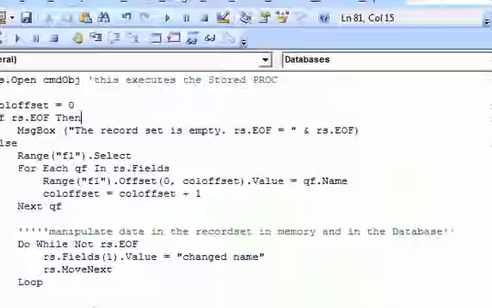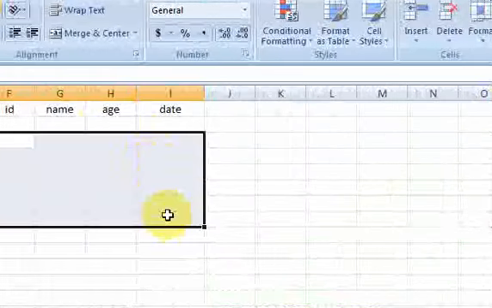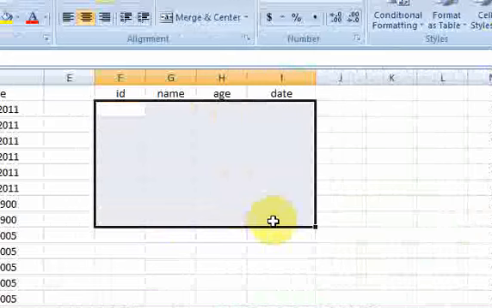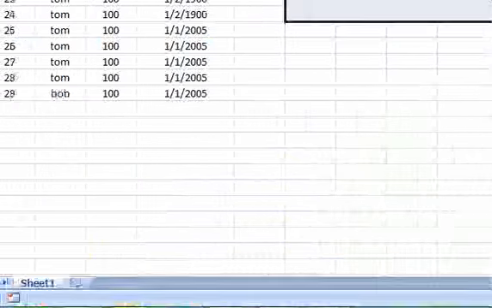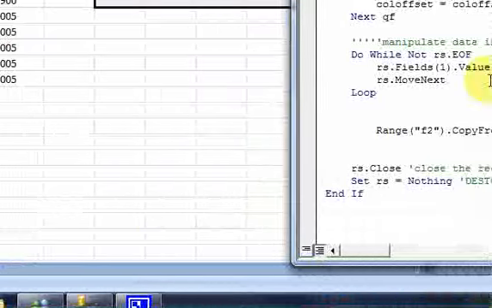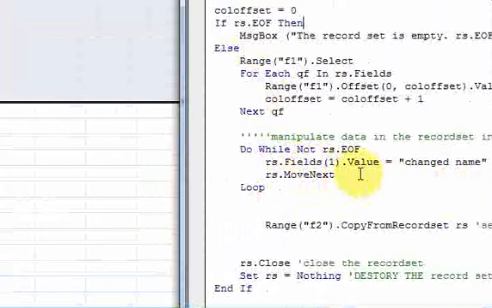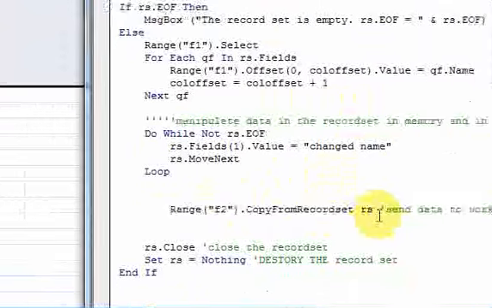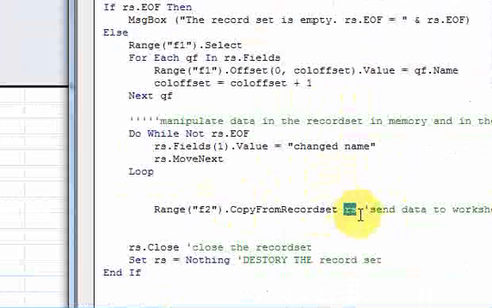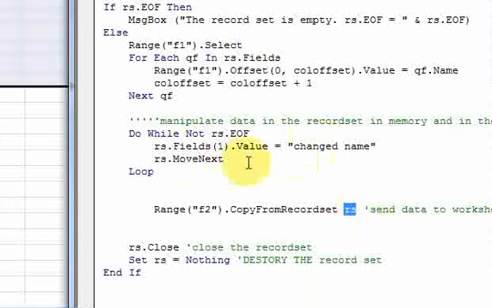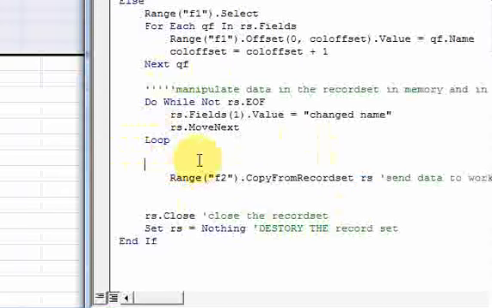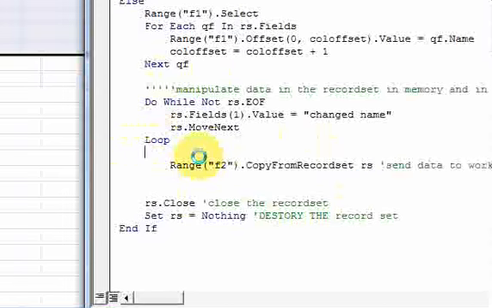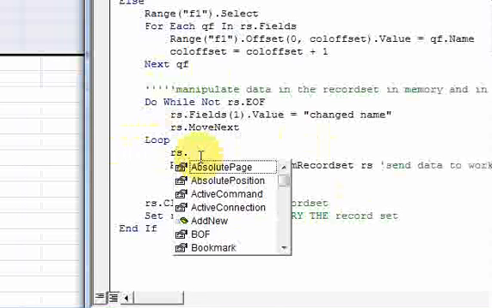But notice on the worksheet it didn't put anything, right? Well, that's because, now this is kind of critical when you think about it. When you keep moving through the record set, this record set doesn't have any rows in it because you've moved to the last one. It's empty. You moved and you moved and you moved. In order to get the full record set back, you have to go back to the first record. So you have to do this, rs.moveFirst.